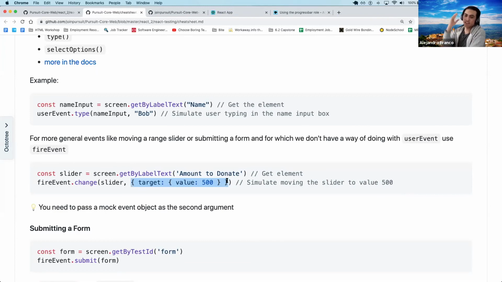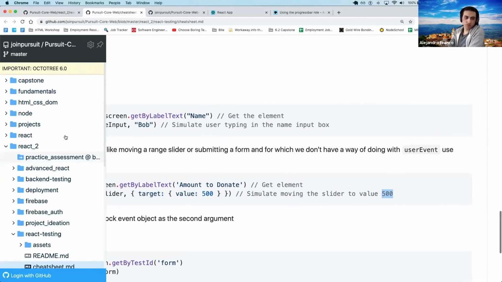Which is that thing we get on all our event handlers in React, like handle submit, handle click event handlers. So this is the event object, and we have to simulate that it has a target and it has a value of 500 in this case. So this is us artificially simulating moving the slider to the value of 500, which is ultimately what the user does when they drag and drop.